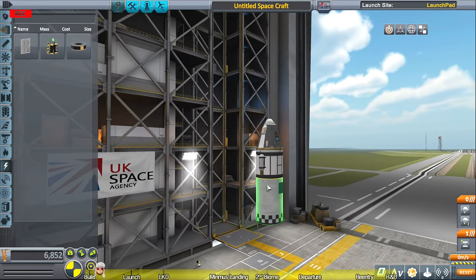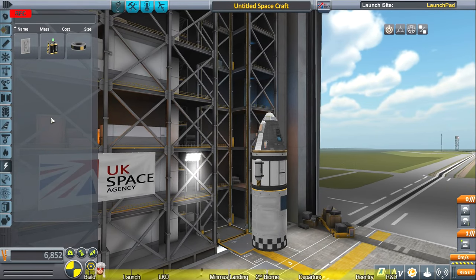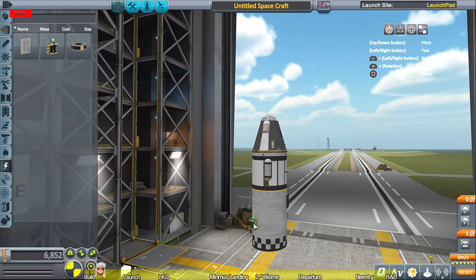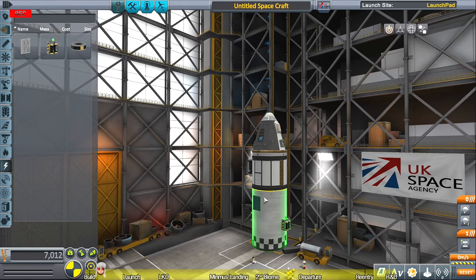Anyway, here you can see me just building a rocket very awkwardly. I'm trying to just talk and build at the same time. So I've not got much tech unlocked, as you may have seen by the limited number of parts, but what we have unlocked is the solar panel.